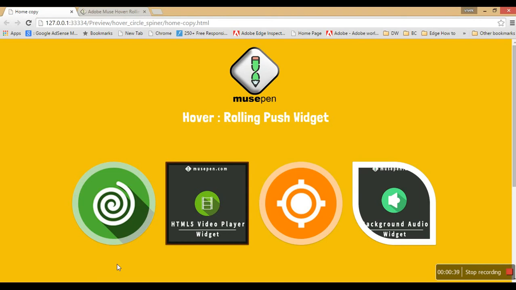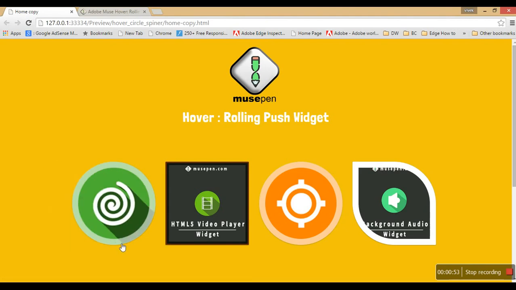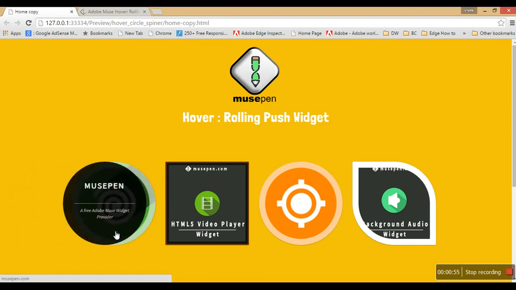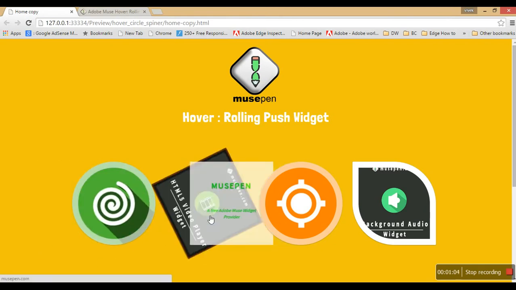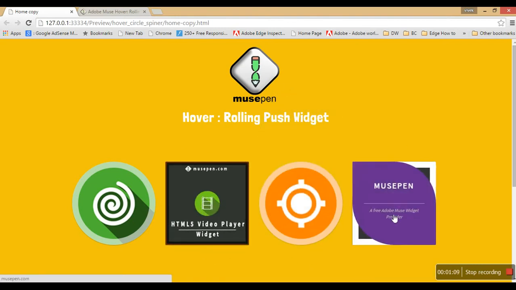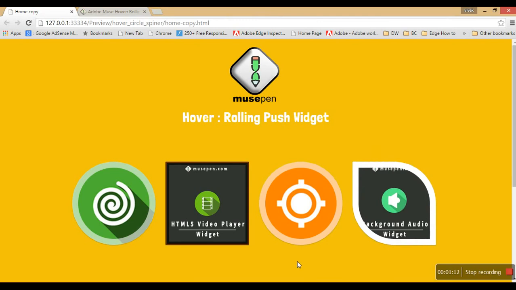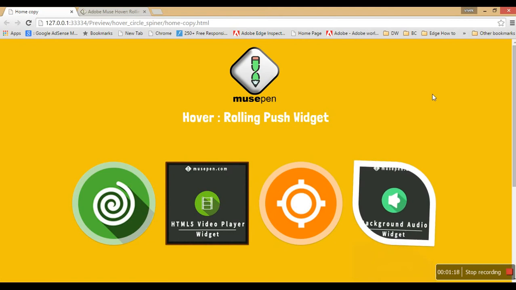Let me just show you with the first green circle. If I hover over it, an info page would roll in from the left side to the right side, and when I hover over it, the image would rotate and disappear. This widget allows you to decide this motion from four sides: from left to right, from right to left, from top to bottom, and bottom to top. The next question is, how do we design all those things, like different appearance and different motions? Let me show you with the help of the widget.